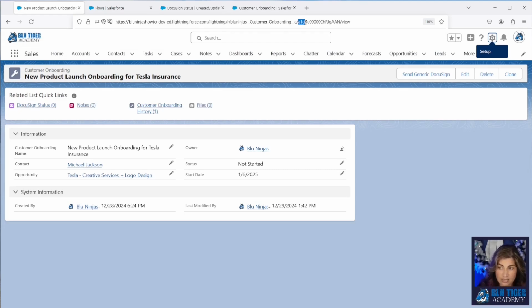Now, if you're working in a sandbox and you're going to deploy this to production and this custom object doesn't exist in production yet, the production custom object is going to get a different 3-letter prefix than the sandbox has, and then you're going to have a mess. So we're going to recommend that you create a custom metadata type that allows you to store the prefix related to this specific object, and then we'll use the flow to query what that prefix should be. Now, I'm going to go ahead and do this really fast. We have a video that shows you how to do custom metadata types in detail. We'll put that in the description below. So we'll go ahead and set this up here right now.